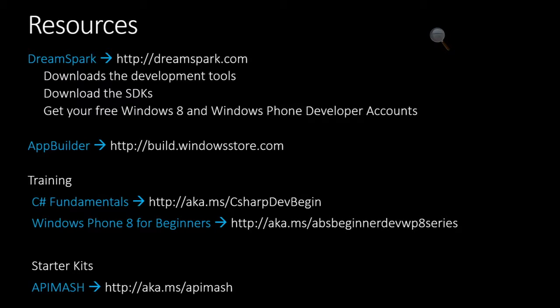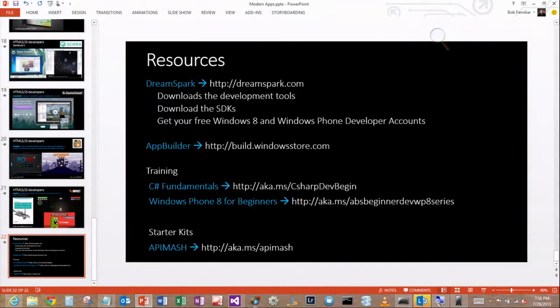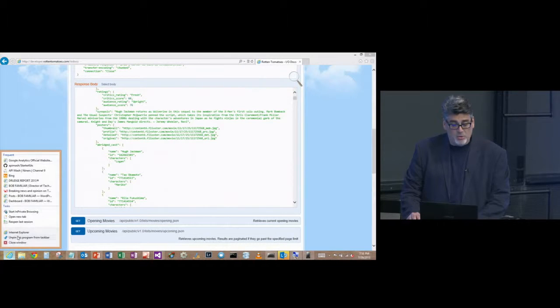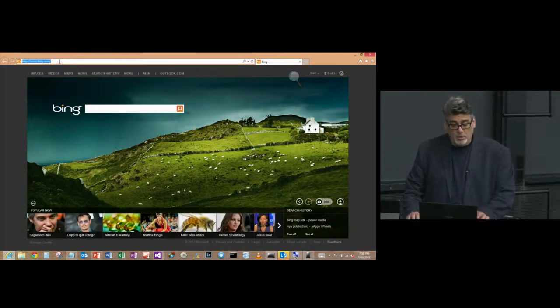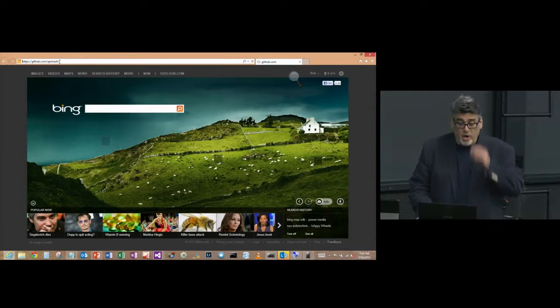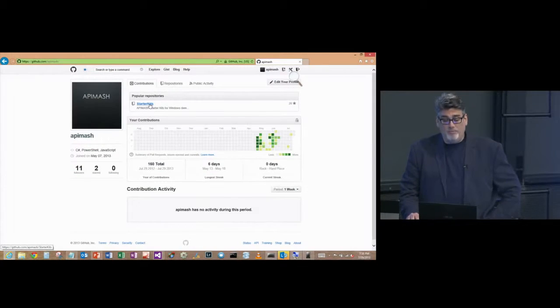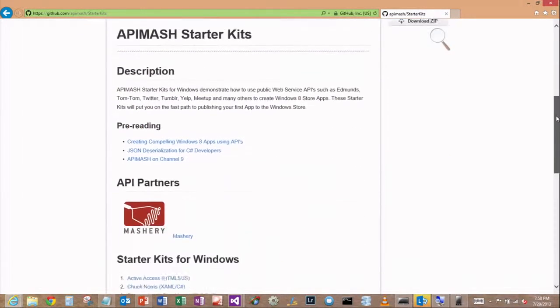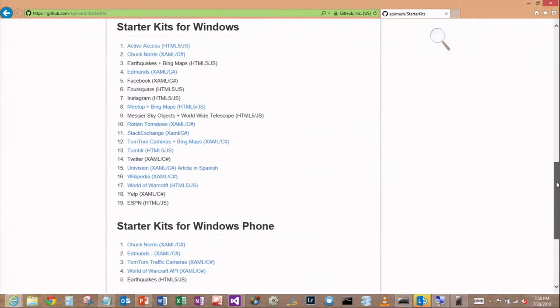And then the work I was showing you is a project that my team did called API Mash, which is at aka.ms/APIMash, and that will take you to GitHub. So we post all of our stuff up on GitHub. So we've got a bunch of starter kits up there. You scroll down, we have starter kits for Windows and for Windows Phone, and we're actually expanding this list.